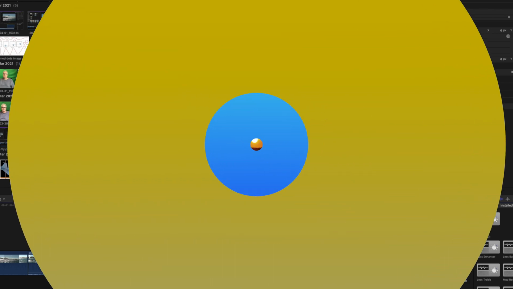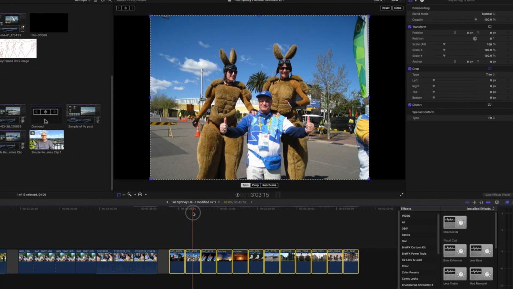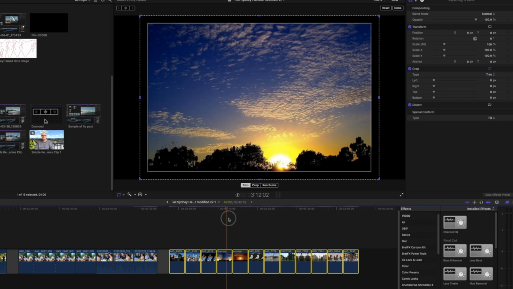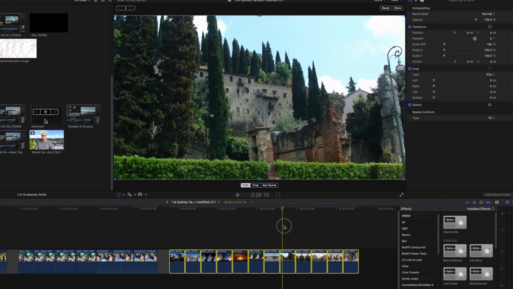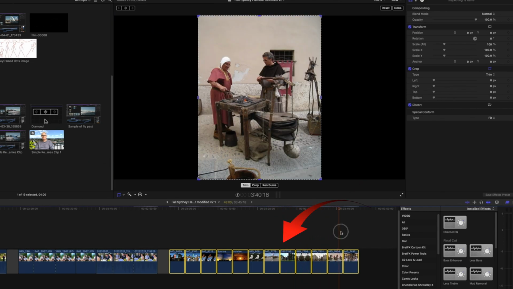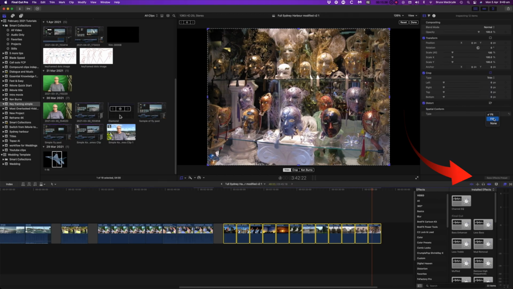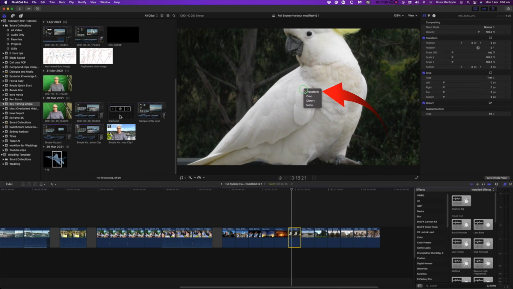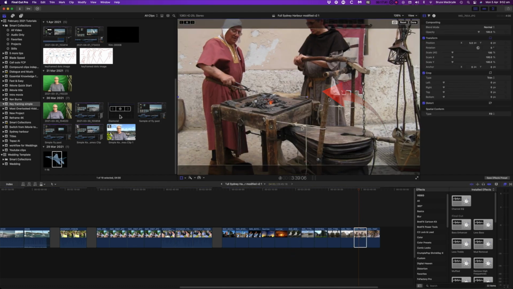Finally, I'd like to explore what happens when you try to add the Ken Burns effect to multiple still images. I've got several still images in the timeline, and most of these images have got black bars or borders, so let's fix that first. Select all the stills, scroll to the bottom of your inspector, and under Spatial Conform, select Fill on the right side. You may need to reposition some of the images by selecting Transform in the viewer and dragging into view.